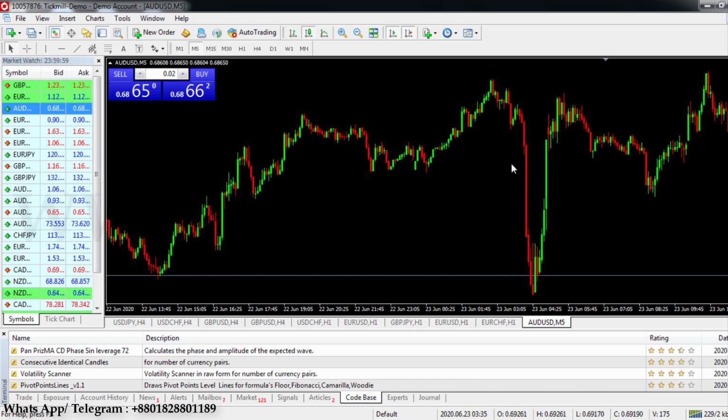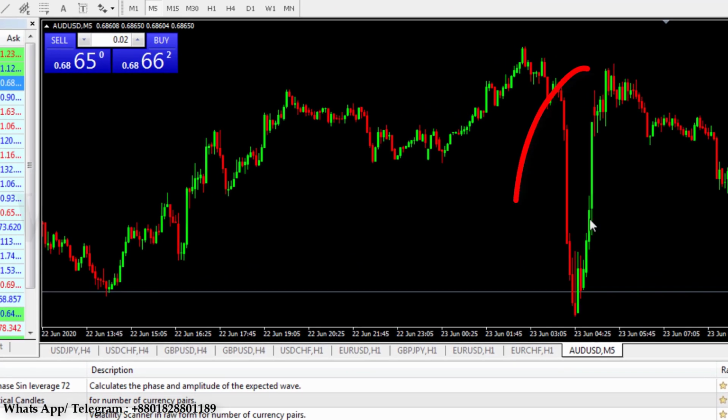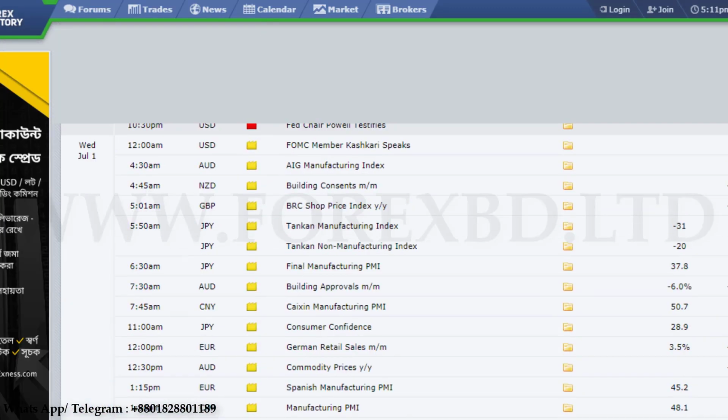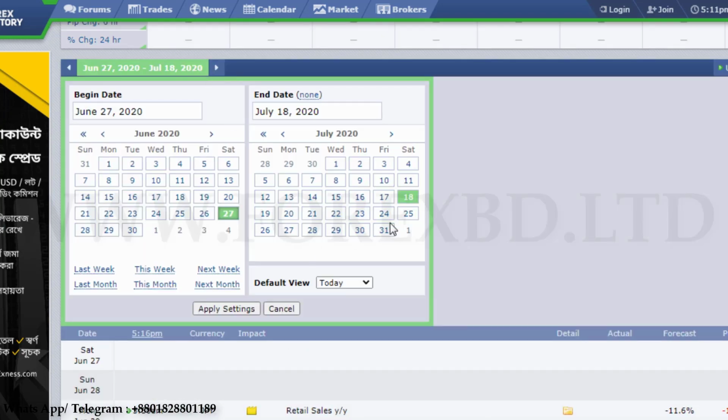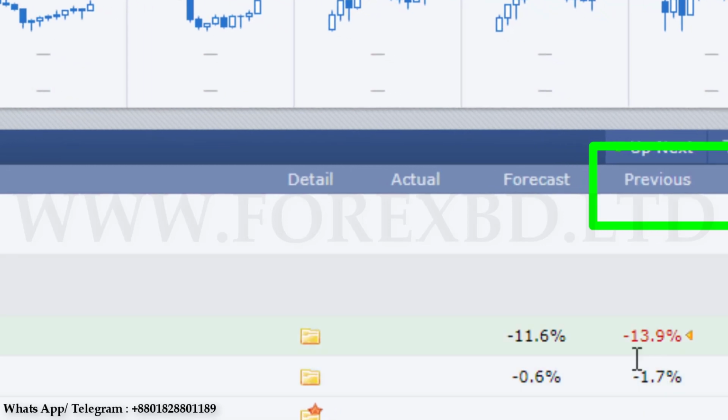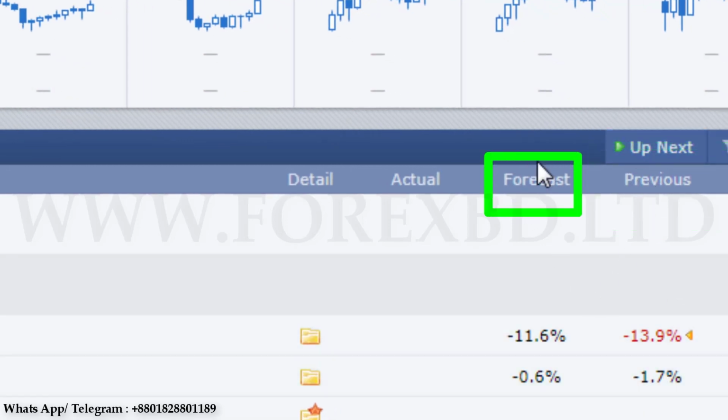If you go to Forex, you can see that sometimes the candle suddenly becomes much bigger. You can see that the candle has become unusually large. These are the effects of news. If you want, you can come here and see the news of one day, one week or one month by clicking on next here. You can see the previous writing here. This is the previous effect, and the forecast is that there is a possibility of having such a percentage effect.